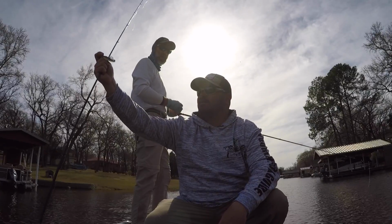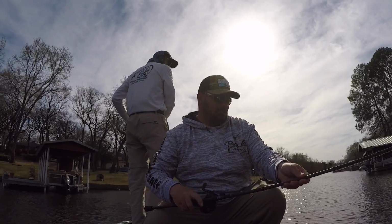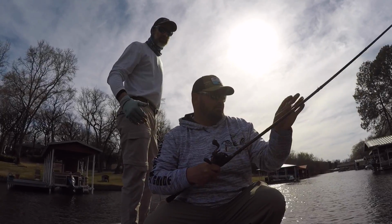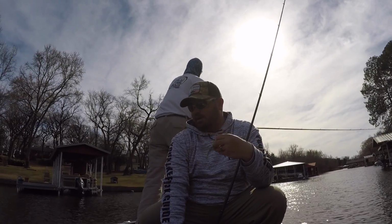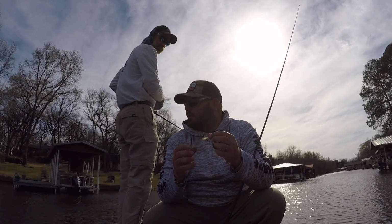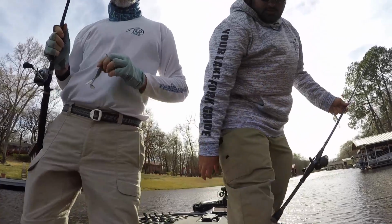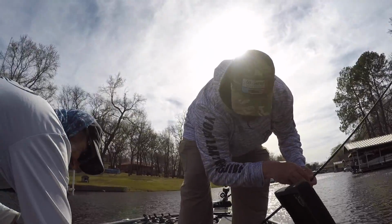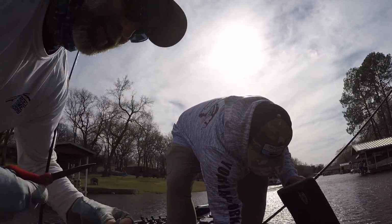Now, how did you figure out how to do that change there? I mean, that's just impressive. So what you're telling me is those 4 or 5 strikes or short strikes I had, I would have got bit if I had an open hook. The 4 or 5 fish that you swung and missed on, I think you probably would have caught most of them if you'd have been fishing this instead. I think so. You know how much I think so? How much you think so, homie? I'll tell you what. See this right here? That's how much I think so.